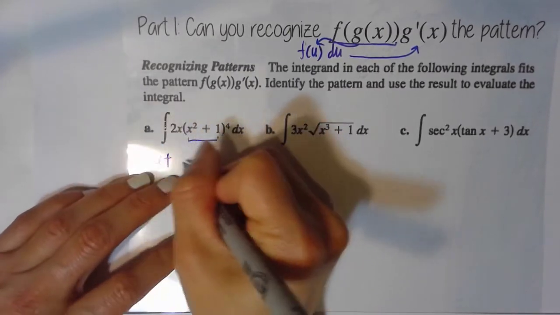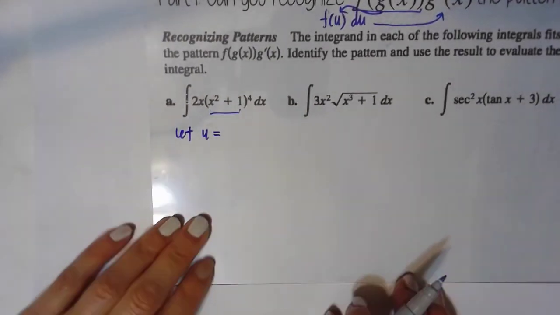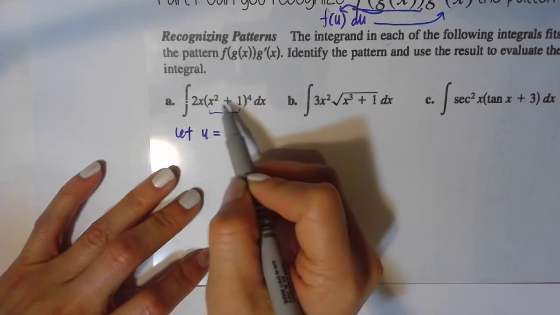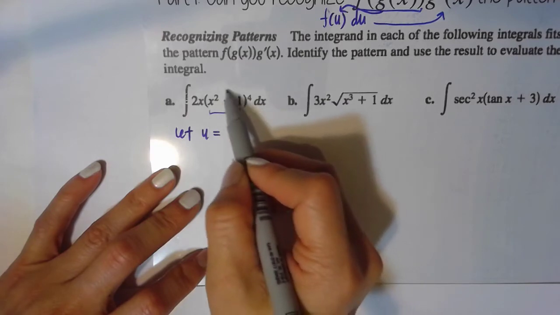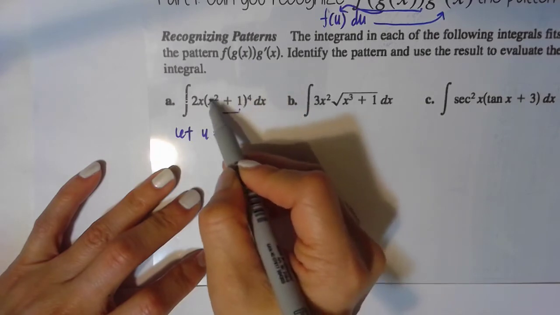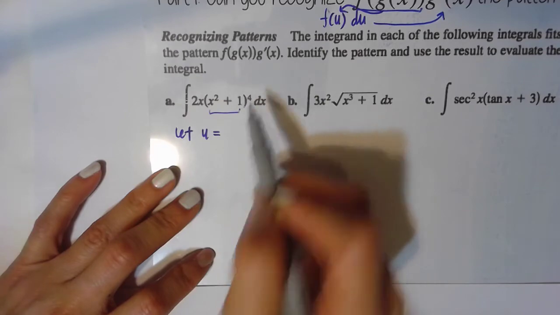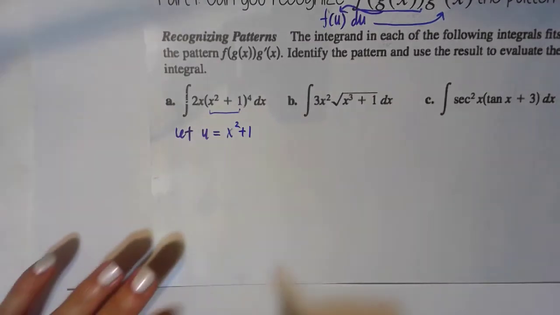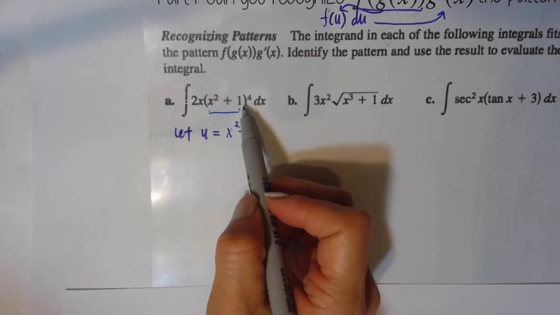We're going to let u equal something more intricate. Not even just more intricate, but u is the one that's actually a function within a function. You see how x squared plus 1, you can take the derivative of that on its own, but you can also take the derivative of the 4th power too, right? Or if you take the antiderivative, you can take the antiderivative of x squared plus 1, but you can also take the antiderivative of this whole thing to the 4th power. So I'm going to let u equal x squared plus 1. I know it's a little bit weird because you're integrating x squared plus 1, but it's to the 4th power.